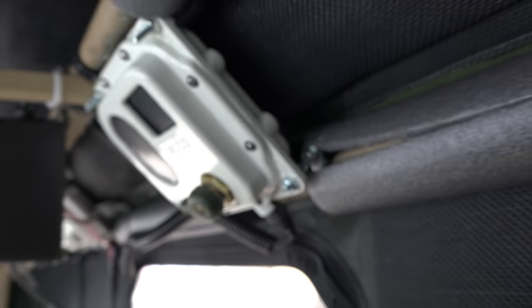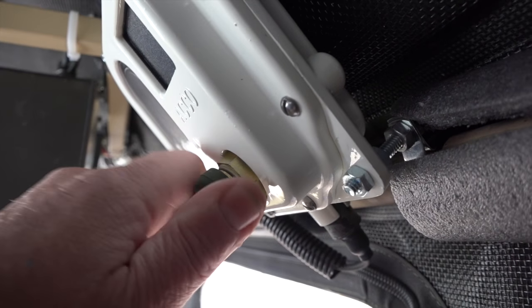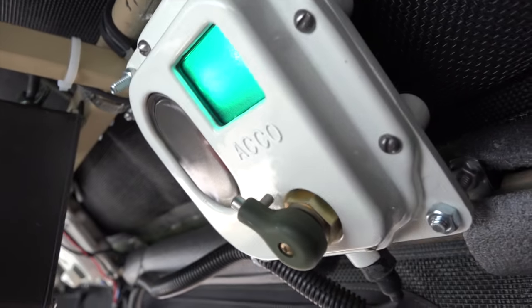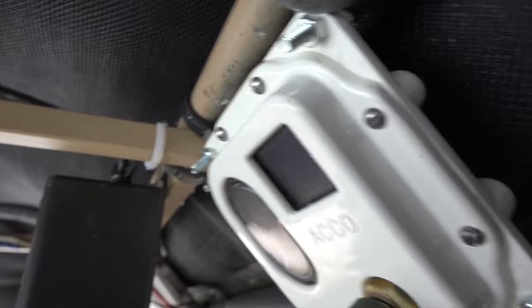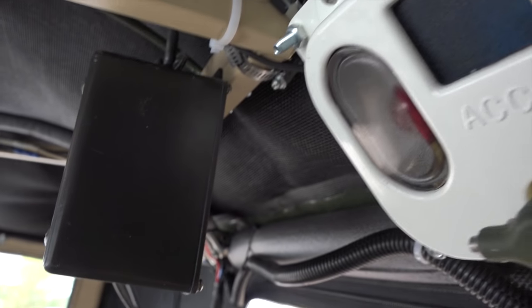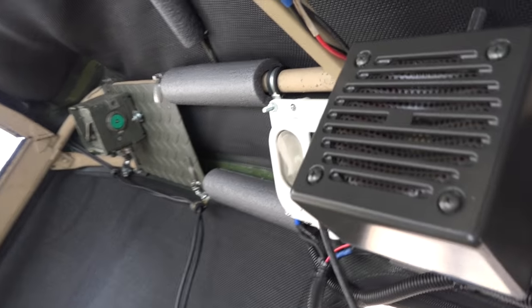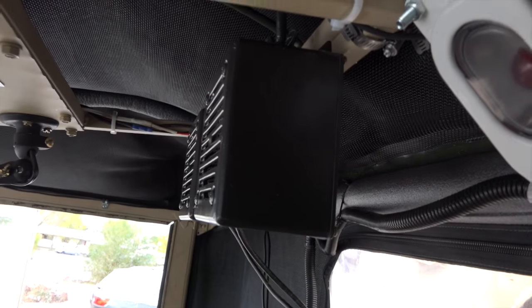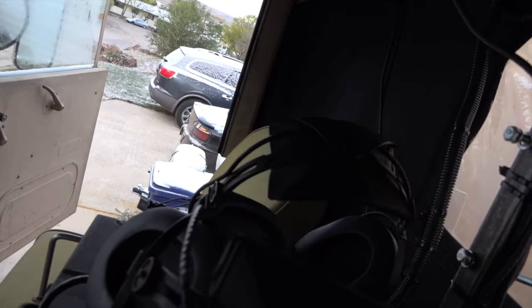Behind me I installed these lights — one side is white, one side is red. This side is the red one, as you can see. And then you have your NVG mode. They're mounted on this bar with ADAL clamps, and I guarantee they're not going to move — I actually did a pull-up on them, so they hold up to 300 pounds. The other side is the white flood light. These two here are for the speakers for the radio, and the radios do work — they're not there for show.